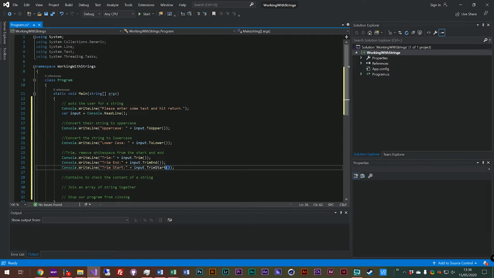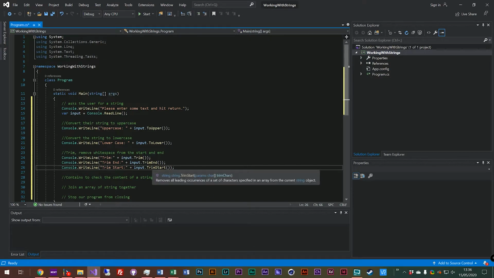And again, just have a quick hover over that. We can see it says removes all leading occurrences of sets of characters specified in an array. So actually that's the wrong help, it's giving me the wrong overload. Okay, so that is a bit misleading. We can actually put nothing in here. I suppose technically it's an overload, but it's not going to show you that here. So just ignore this box completely, because I can understand why that would be confusing.